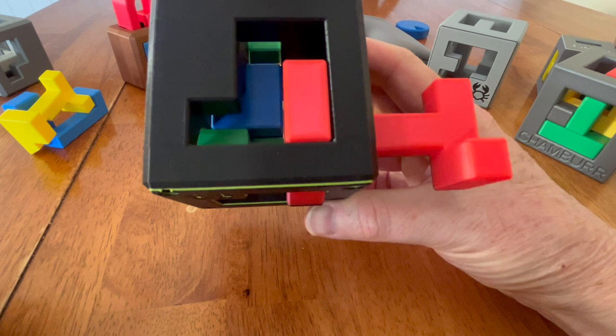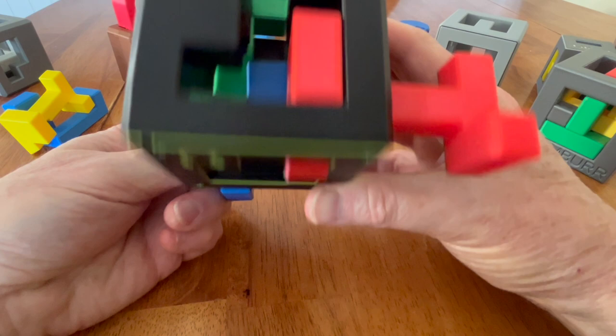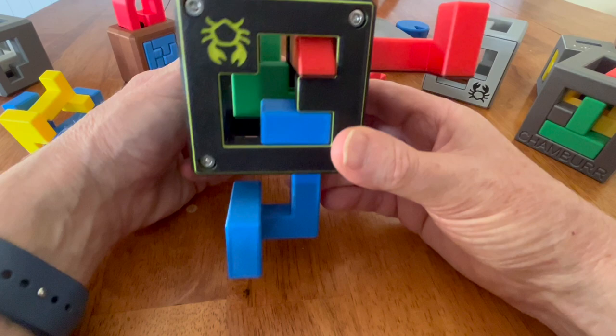Now what we're going to do is take this back to where it was. Actually, we're going to move it up and forward. And the green piece will slide back. And we're going to put this right there. Now we need to move this blue piece over to the left side. So we need to get the green piece up in the air.